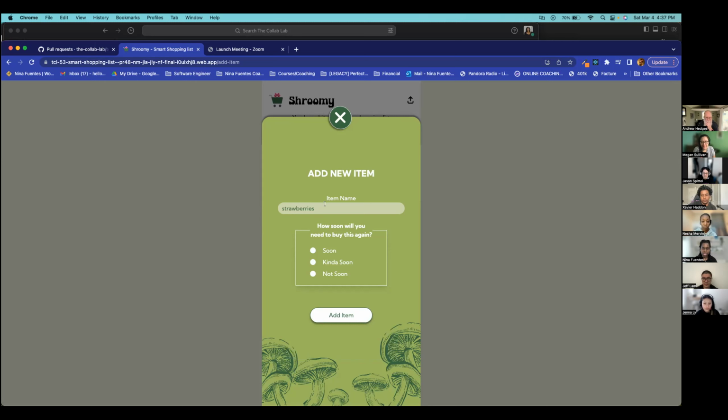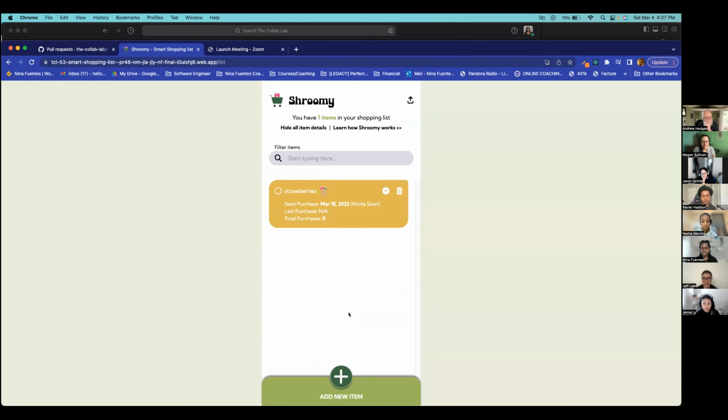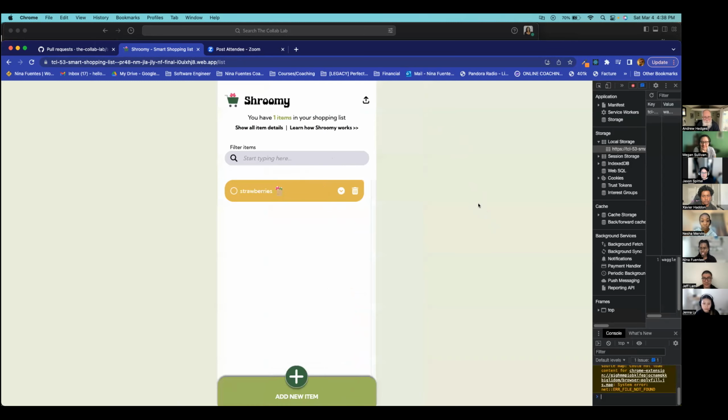It goes away, and then you can continue adding more and more items. Once you close it, you'll be able to see it on the main page here. And like Nisha was mentioning with the add and close all item details, you can simply toggle in and out here. And then I'm going to go ahead and change the token so you can see what it looks like with a lot of different items as well.